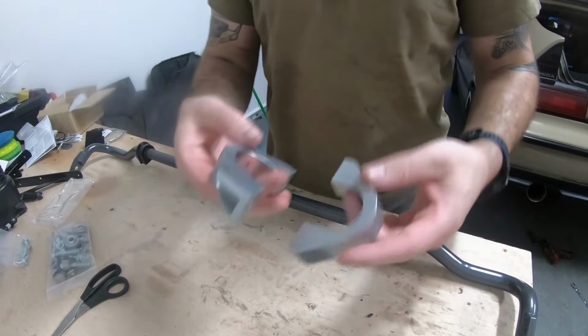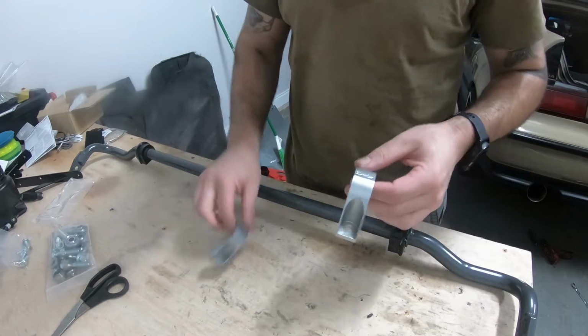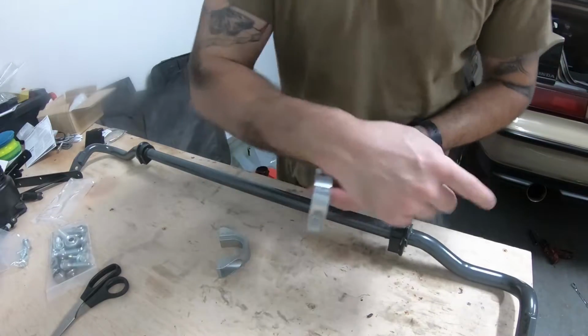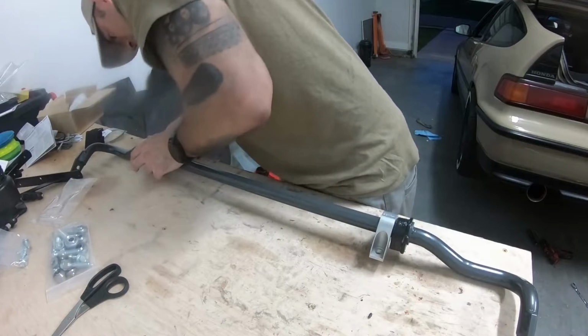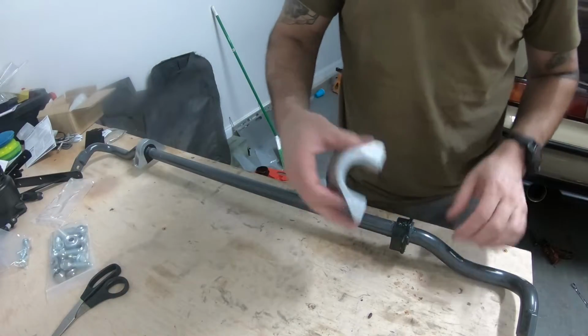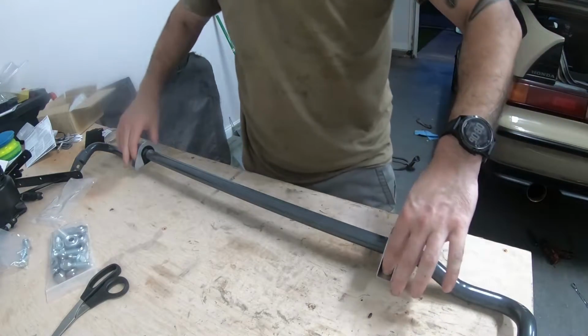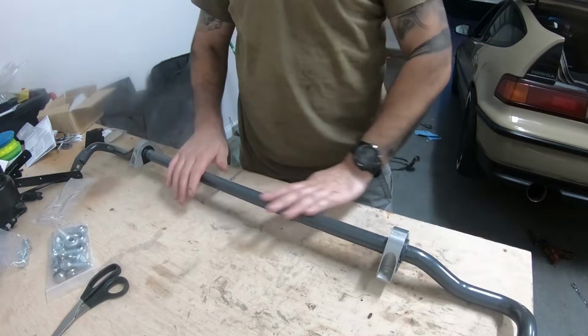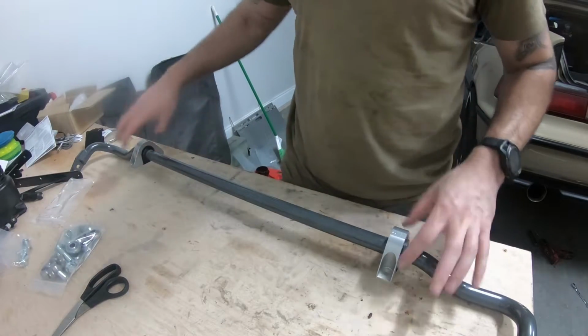All right, so when you look at the actual brackets here now, they've got arrows on them. The arrows are gonna be pointing towards the outside. Again, the arrow is gonna point to the outside of it. And it has a little recess in there. All right, you should be able to just take it, kind of slide it top down. There we go. All right, now we're gonna take this, and we're gonna go pull this up into the back of the car.